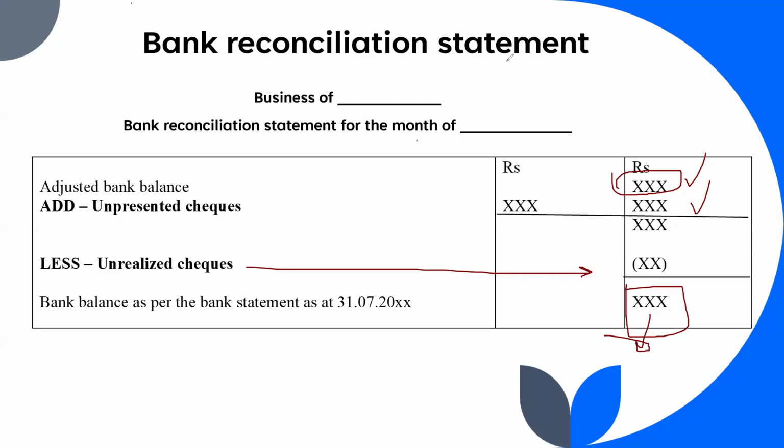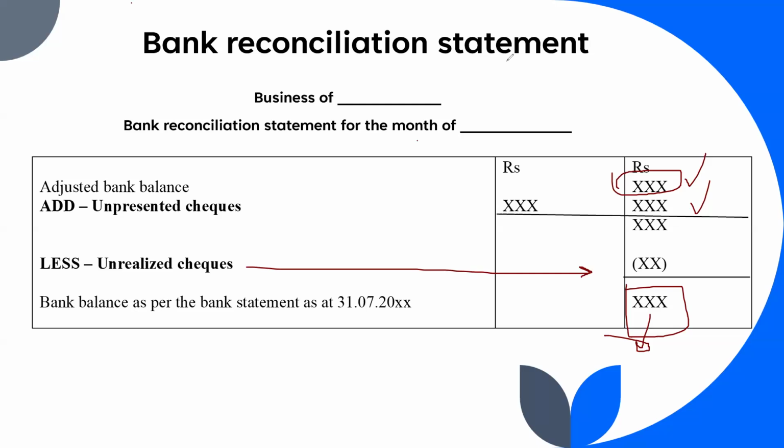We can't tell the bank to adjust their statement, right? And they won't make any adjustments either. So what we do is, as a business, we adjust our balance according to the bank statement, and then the next month you will carry on smoothly. Again, you check with the bank statement and make adjustments. So that is how it goes on. This is what we use the bank reconciliation statement for.